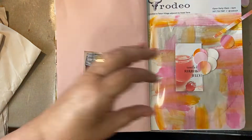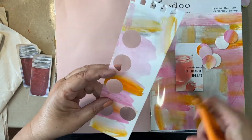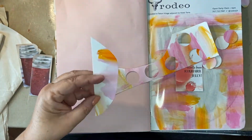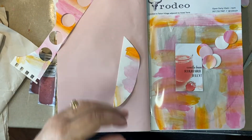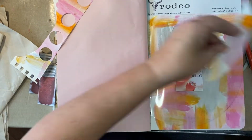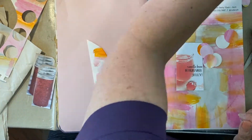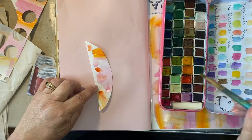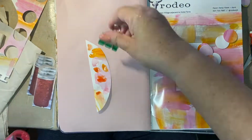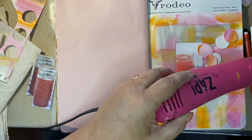I took the scrap and started cutting dots. Thought you can't have too many dots someplace. I even contemplated being really modern and trying to create another curve, a tiny one on the edge of that other side. In the end, spoiler alert, I don't use that, but it needed some more color on it, so I added some more pink and yellows and orange, tutti frutti colors for fruit jam, and seeing if I can transfer that semicircle shape over to the other side.